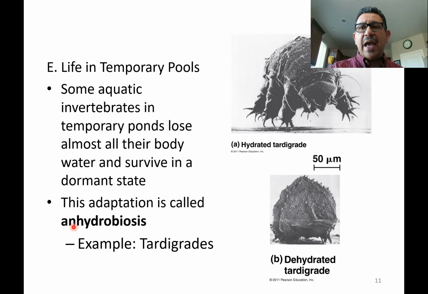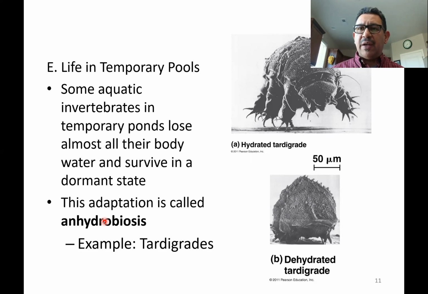is known as anhydrobiosis. And anhydrobiosis can also be seen in certain frogs and toads that live in the desert. During the limited amount of time that there may be water from rain in the desert and pools form, they go out and reproduce. But before those pools completely dry out, they bury themselves in the mud. Then they secrete protein material that forms like a cocoon covering the body.